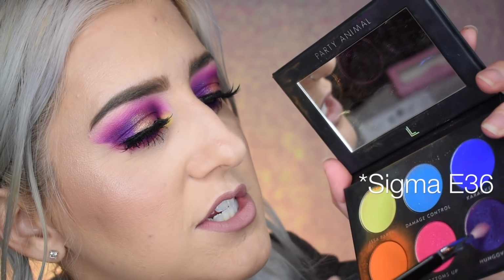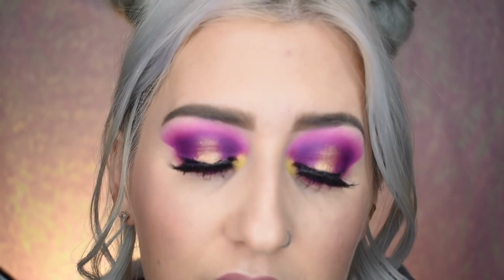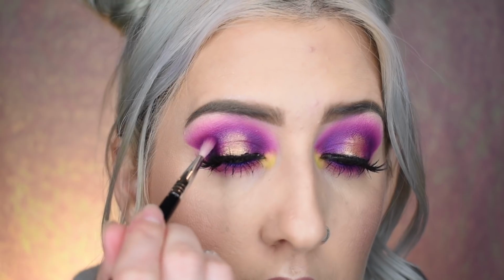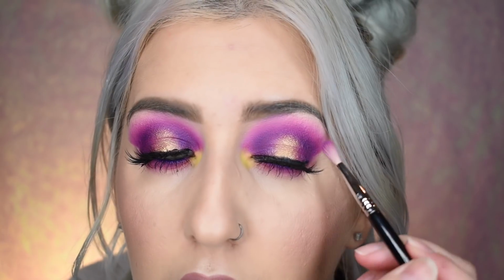If you feel like you lost a little bit of that dimension and that darkness around, say, the halo or the cut crease or whatever that you're doing, you can take a little tiny brush like this, very gently dip it into whatever that deep shade is that you want to layer up. Tap off. I even tap it on this little towel that I have in front of me, and then just deepen that up a little bit, kind of like a fine tuning. Just make sure not to overpack it because then you'll place too much pigment down. But this is a great way to add a little bit more dimension. Or say you forgot. I've totally forgotten before to add another deeper shade if I wanted to deepen it up more, and I've popped a little bit of dark brown or an almost black, and then just gone in and deepened it up with a little brush like this.